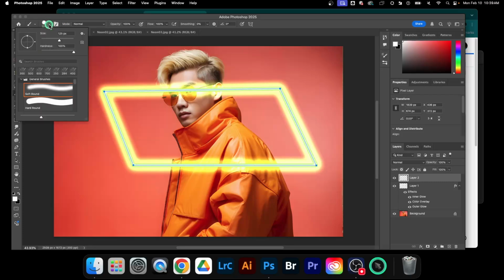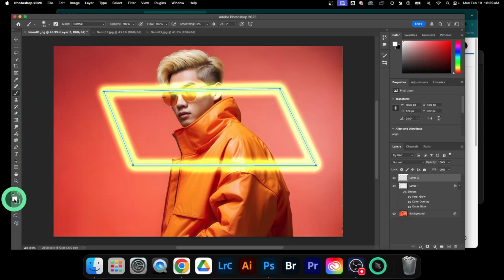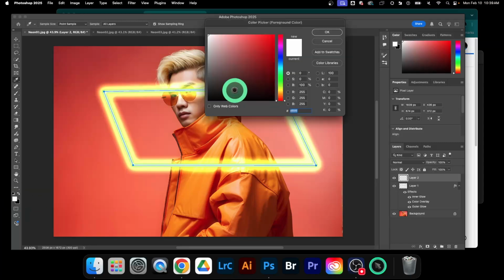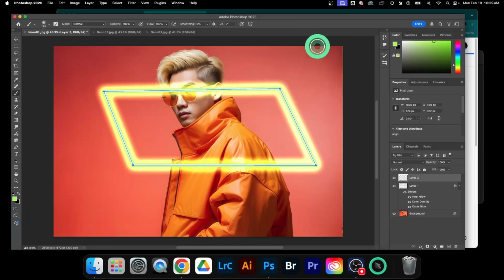We're going to set the softness or the hardness to 0. So it's a very soft brush. So take the hardness, put it all the way down to 0. So it's very soft. And then set your foreground color to your same neon color again. So instead of white, I'm going to come here and paste my code again right there. So I have the exact same neon green that I had before.